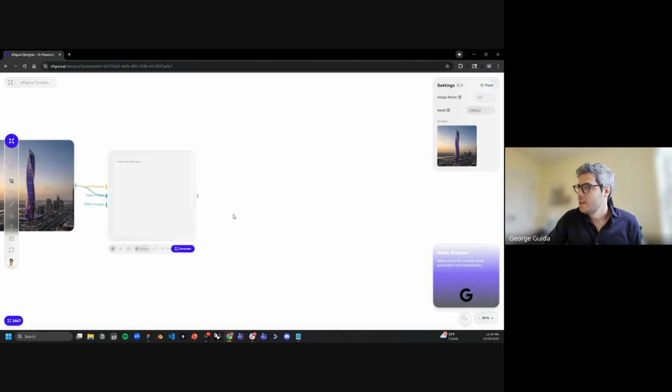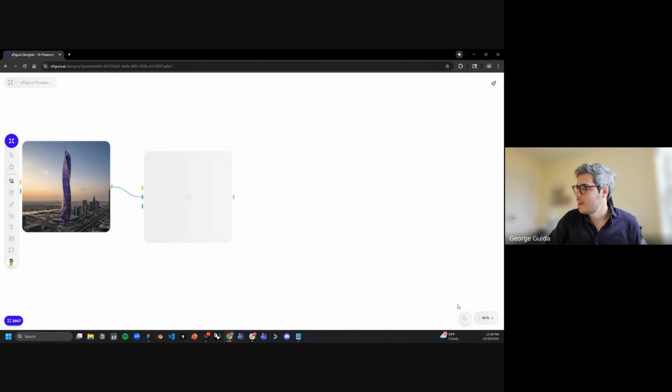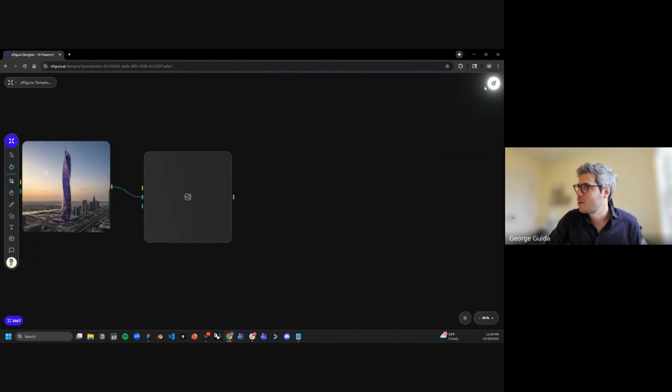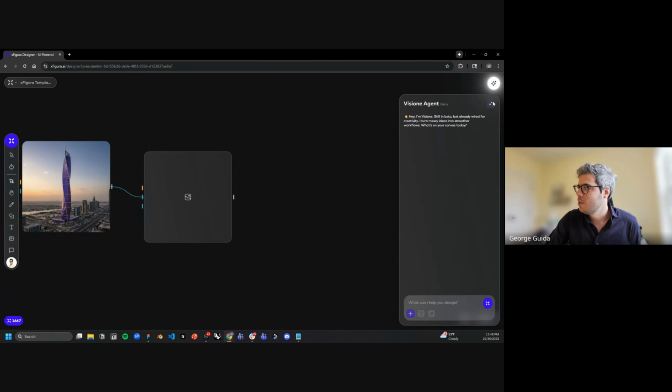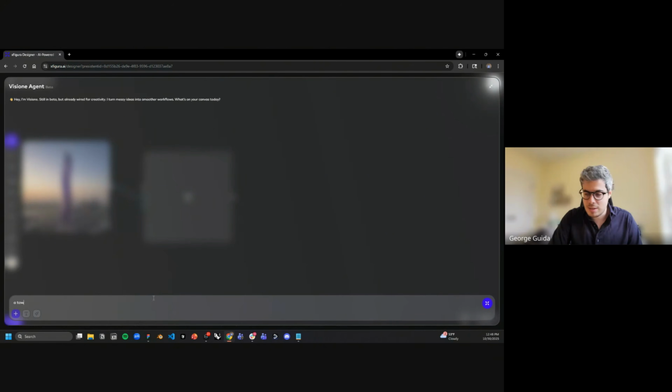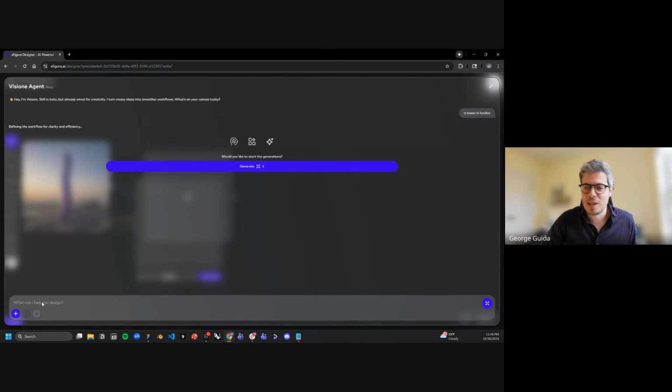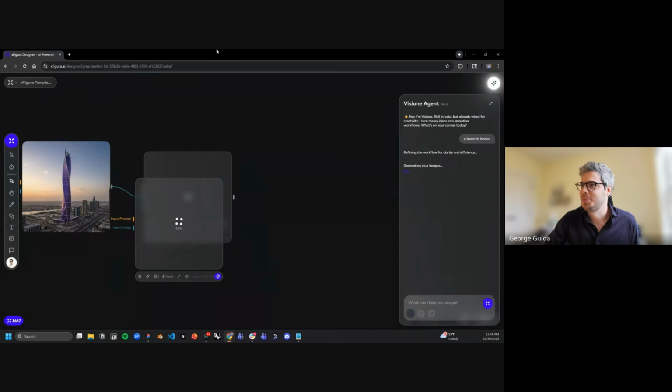And if anyone is interested in testing out this agent, I'll go into dark mode. You can see right here, Visione, and we're saying a tower in London. And then we're generating the node on the canvas, and you can keep iterating, prompting, testing, enhancing your prompt, getting model suggestions. You can do a lot of different things right in here.